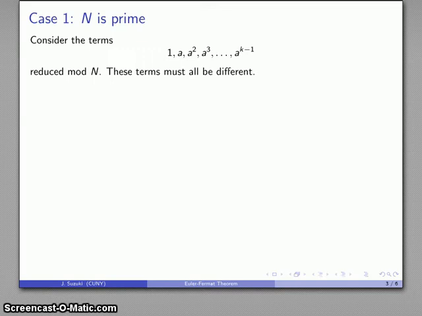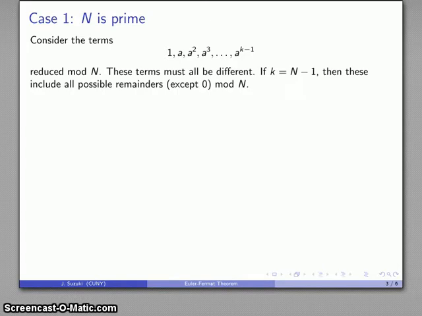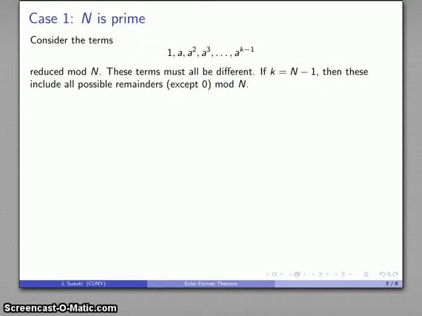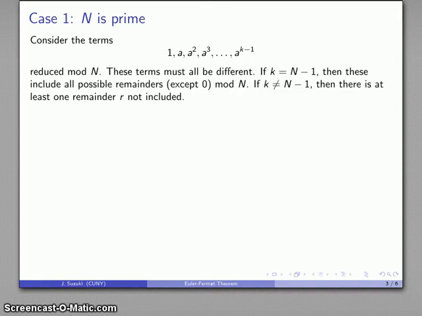All of these terms have to be different. We assumed that k was the least positive exponent for which a^k ≡ 1 mod n, so none of the terms a^0 through a^(k-1) could be congruent to 1, which implies they are all distinct. If k equals n minus 1, then there are k terms in this sequence and n minus 1 possible remainders mod n, so the sequence includes all possible remainders.